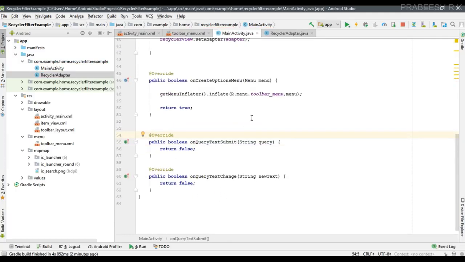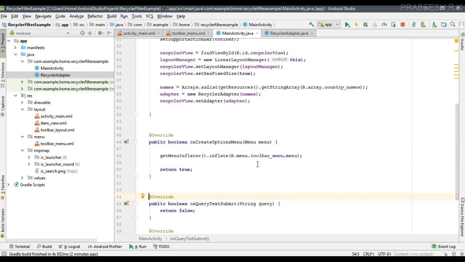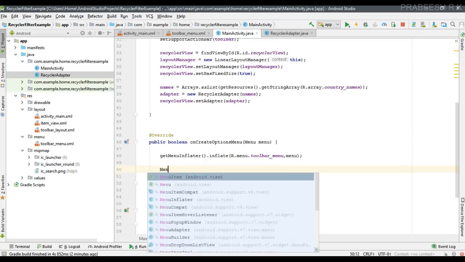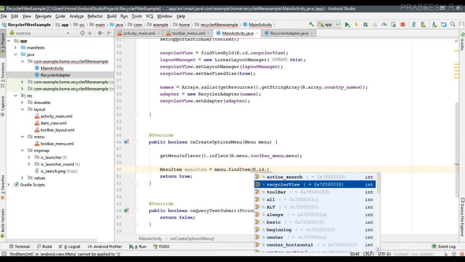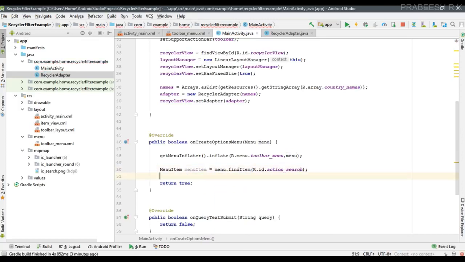Now we can register the search view to this listener. For that, go to onCreateOptionsMenu and create a variable for the menu item: menu.findItem(R.id.action_search).